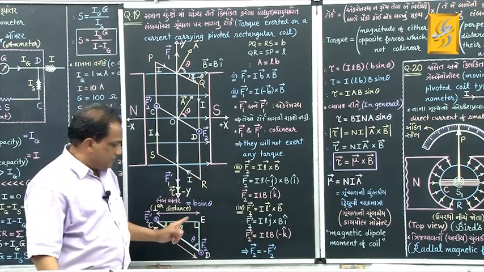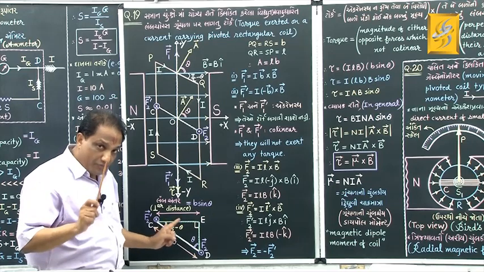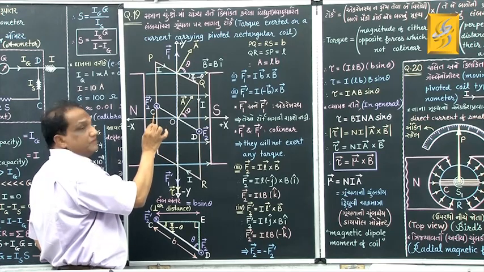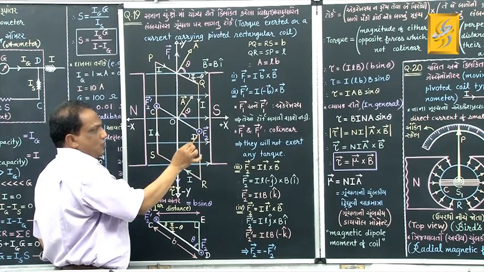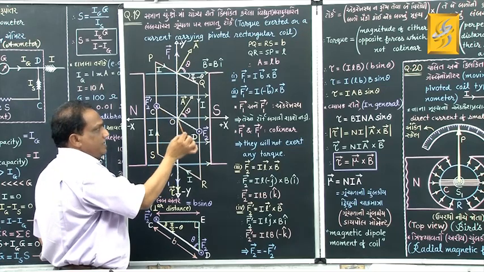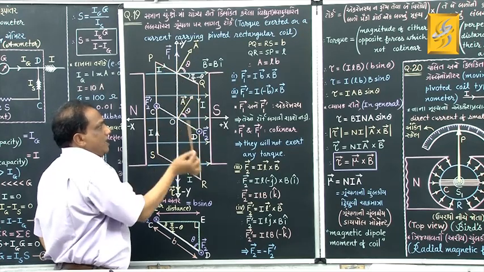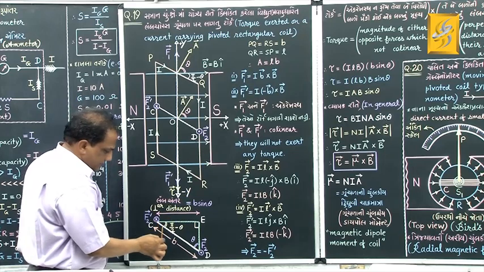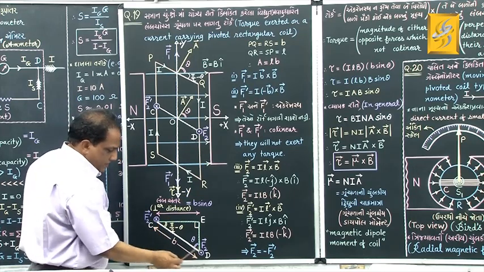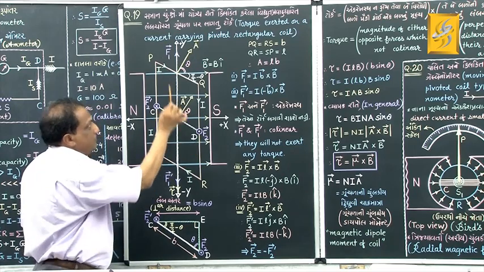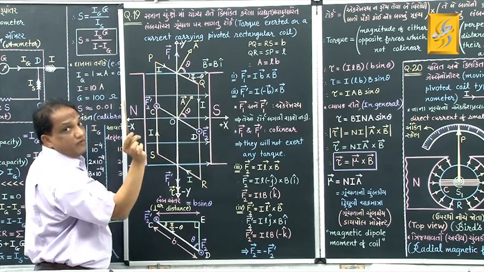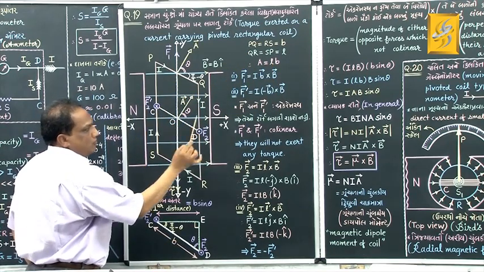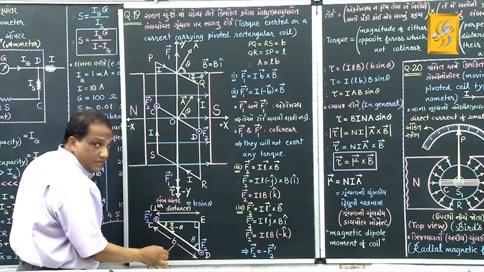Now, try to understand this small figure very accurately, because it is very important now. Midpoint of this side I am taking as point C. Midpoint of this side I am taking as point D, okay? And this line segment CD, which is parallel to PQ, I have shown here. In the same line segment, I just shift, I bring it here, correct? This is point C, this is point D, and this CD, measurement wise it is equal to PQ, but PQ equals to b, correct? So, this distance is also small b.